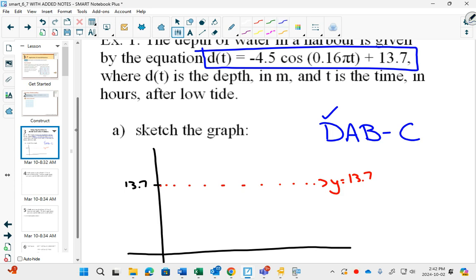Then we're going to go up and down 4.5. This would be a bad choice for going down 4.5. Some of you guys on your graphs on the boards, scale. We have scale issues. If this is 4.5, that would leave like 9 for this little, that doesn't make sense, right? So we have to gauge where would 4.5 be approximately. On your exam, they do not take out a ruler and say you're allowed a certain percentage error for your scale. But I need to adjust where I think 4.5 would be below, and then obviously that would be the same distance above. If I minus 4.5, I get 9.2. If I add 4.5, I get 18.2.